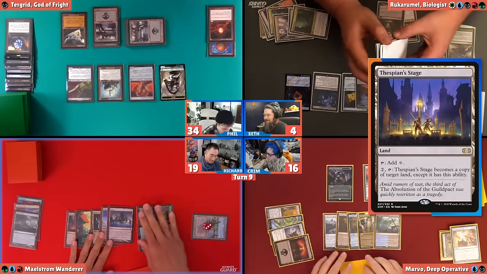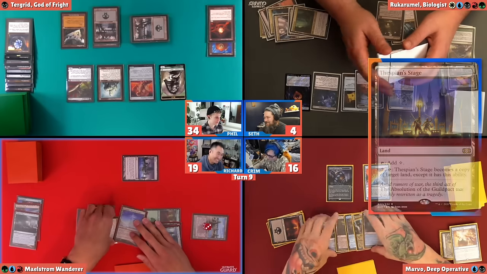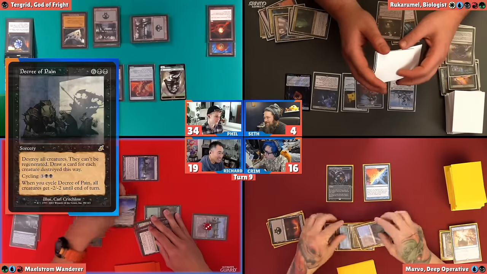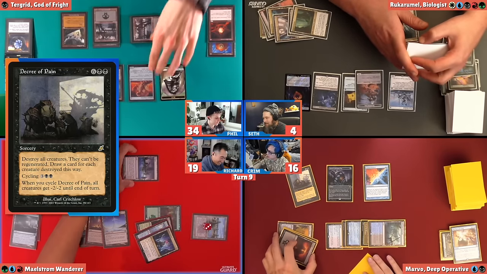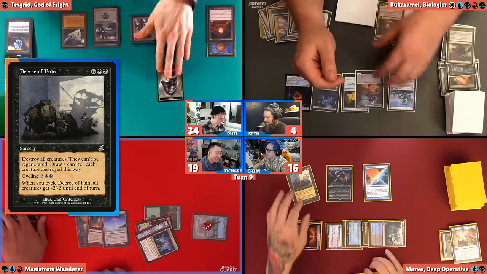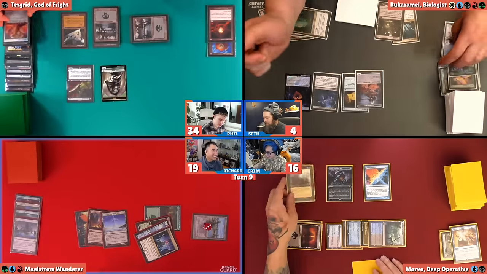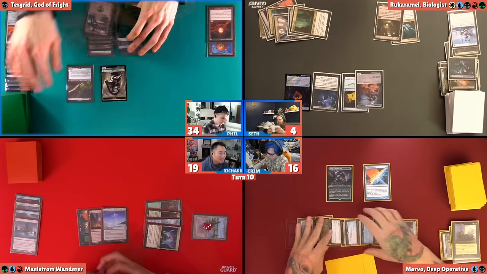We're going to play the Thespian's Stage. I'm going to swing a Mutavault into Crim. All right, fine. I'll cycle Decree of Pain. Oh, why did you do that before? Then I could have actually got a good attack in. Well, I wanted you not to do that, so I could wait till later. I'm going to draw a card. Go ahead. Untap. Draw for turn.